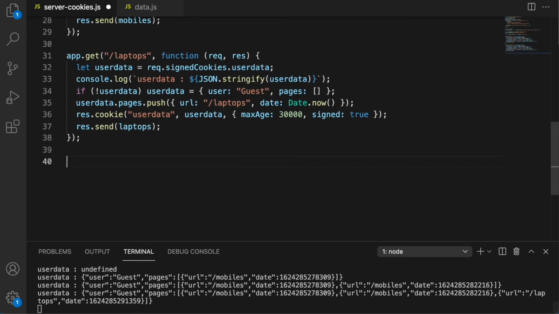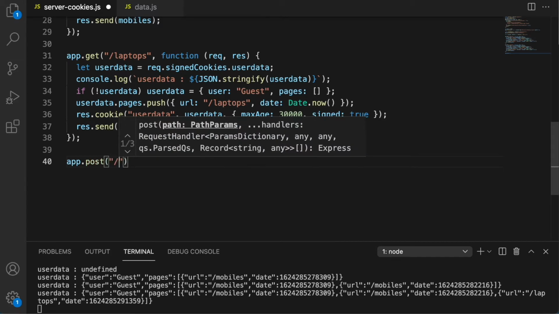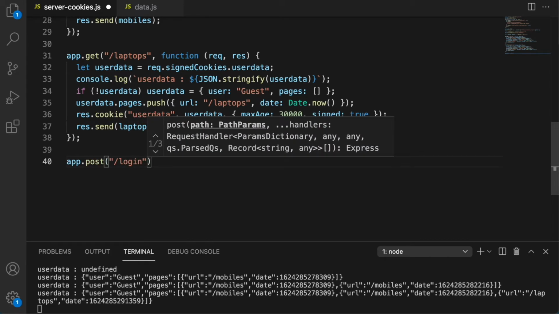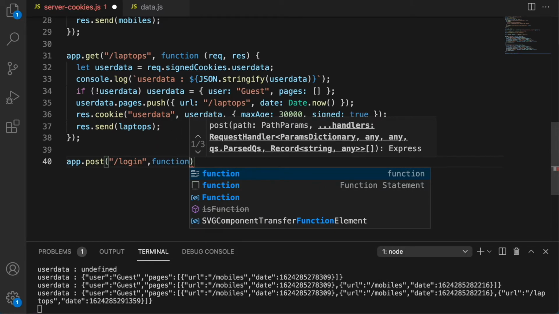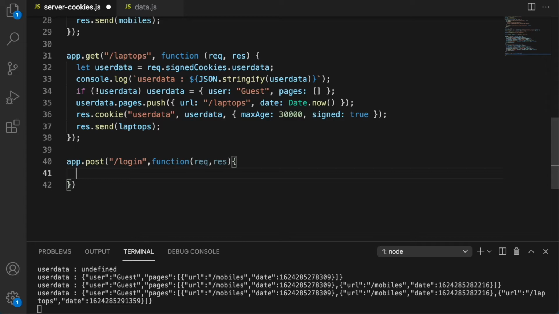So first, let's implement app.post/login, function request, comma, response. Let name, comma, password, is equal to request.body. So let's destructure them from the body. So we get the name and the password.